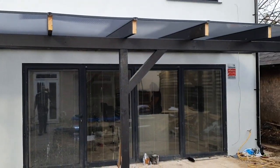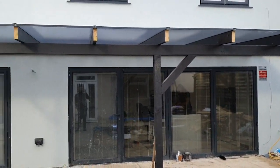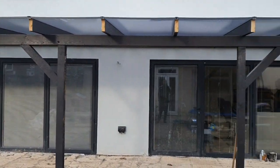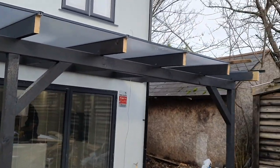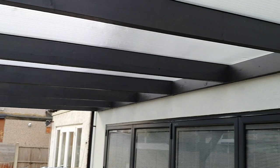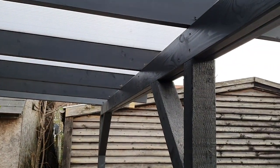Here's a video of how it looks right now. We're currently at the back of the property. There's still a lot of work to do, but we have this 3 meter extension where we have these pillars running down, and the aim is to put the lights here. So let me show you what we have.